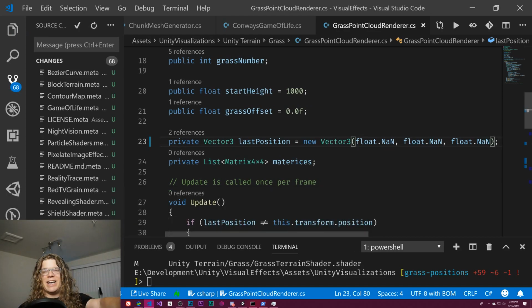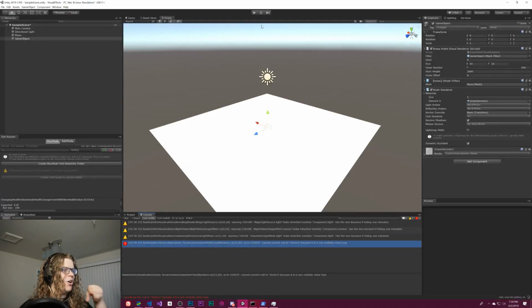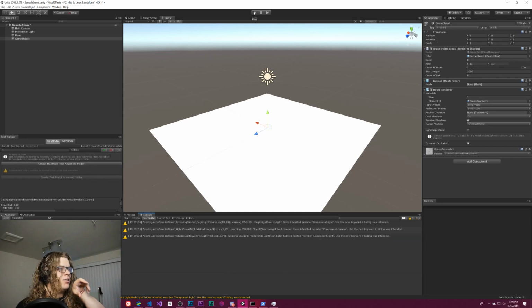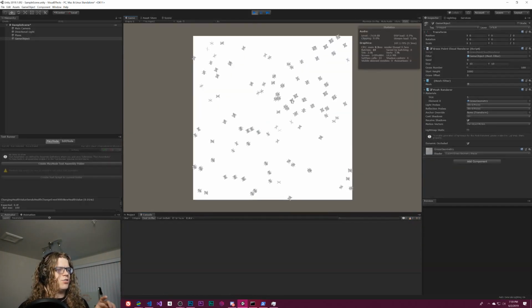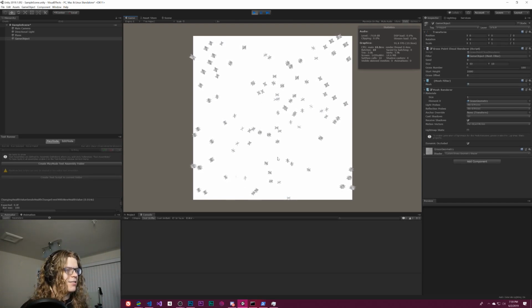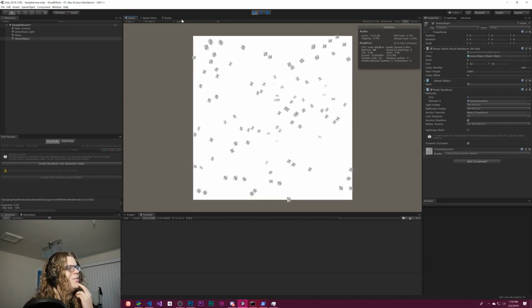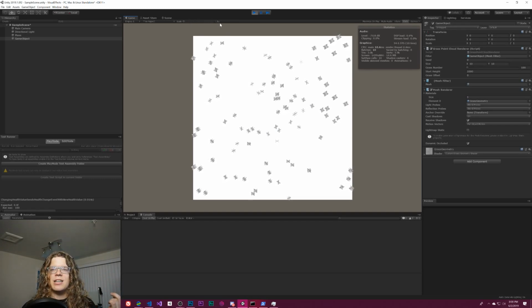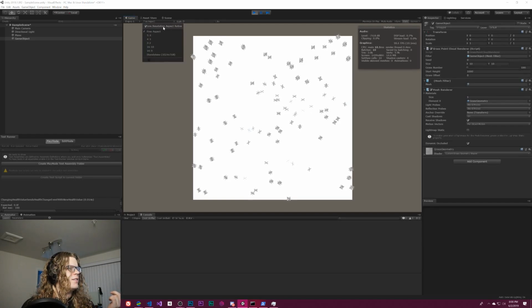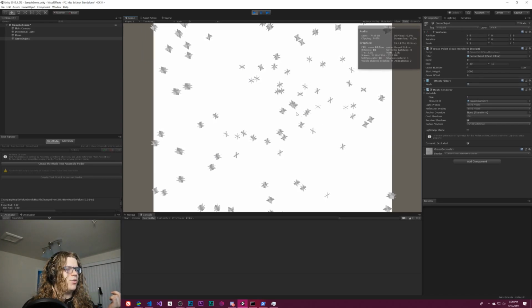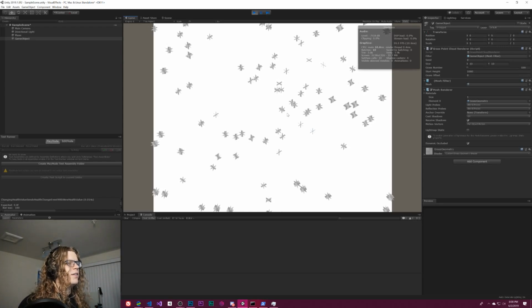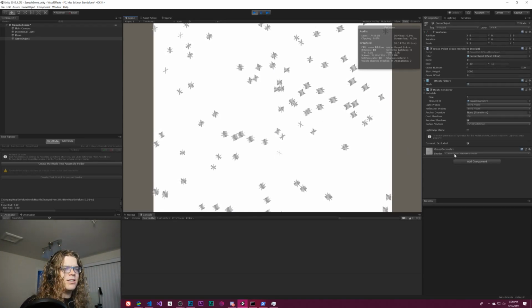So Unity might hate this, but since we're the only ones using this, I think we're fine. And so that should mean we'll always generate this, even when we're at 0, 0, 0, or any other value, unless you manage to initialize your transform to 0, 0, 0. This should make it so we automatically get this. And there's our grass. Cool. I don't understand. Unity 2019 has this weird scale default where it defaults to 1.5 times scale. And I think it's this low resolution aspect ratios that causes it to do that, but it's weird. But anyway, there's our grass. It's got some random wind applied to it, it looks like.